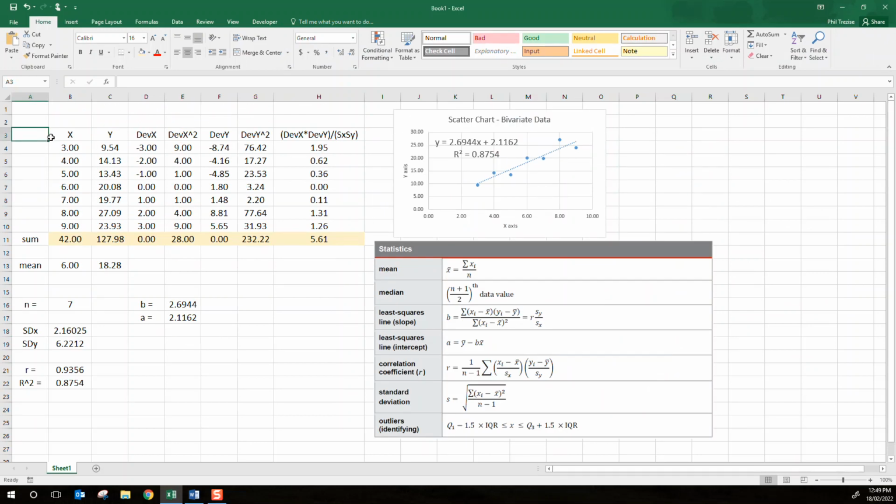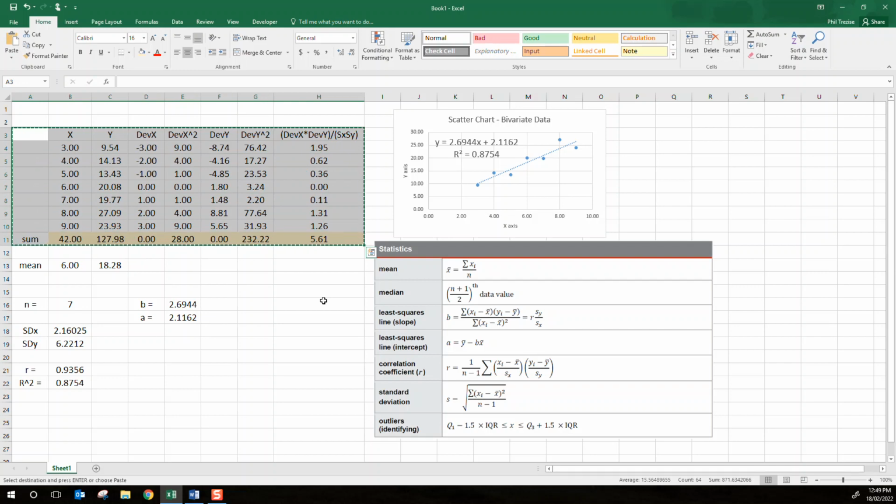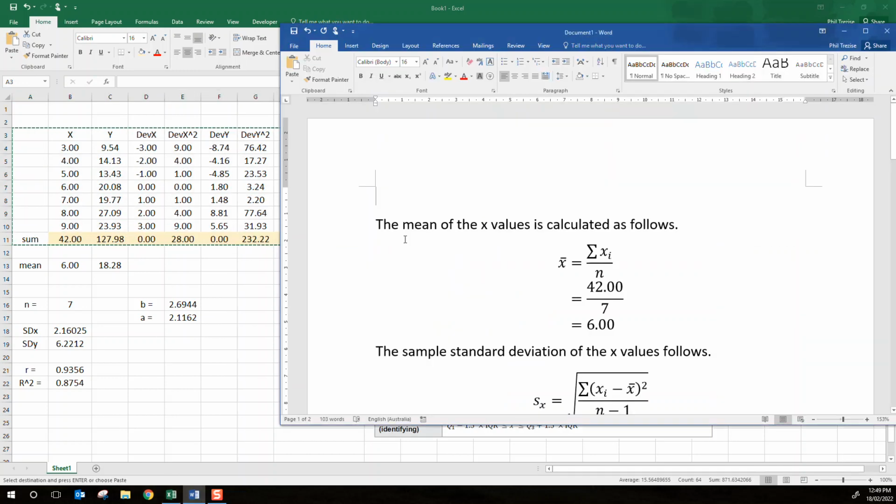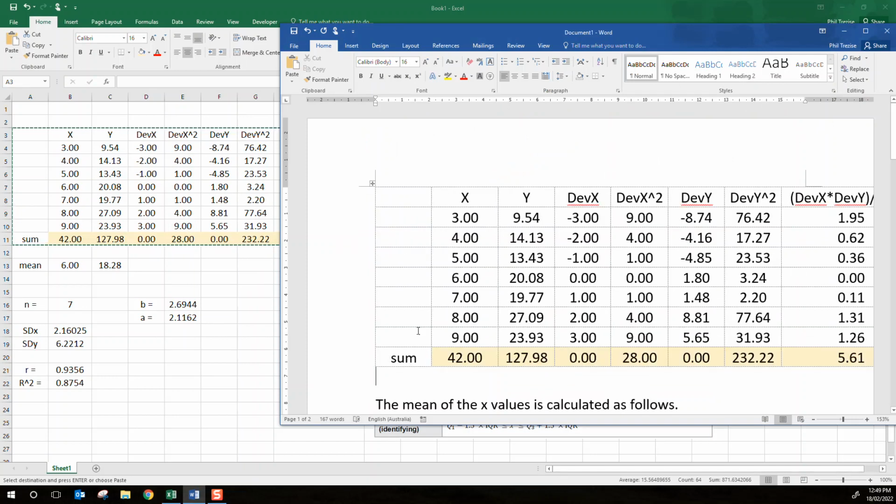Now, here's my data table. That's really the important bit of my data table. Let's copy that data table. Let's put that here into my, I went over the edge of the page. That's probably because everything was too large. That's a formatting issue. Now, my data table is quite small. Yours will be rather big, I feel.